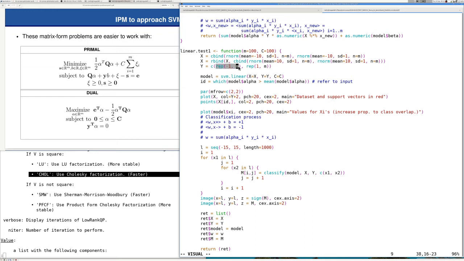The first Gaussian will belong to the negative class, and the second Gaussian to the positive class.